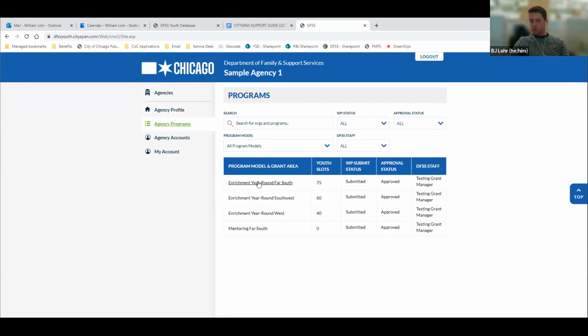Your programs list is essentially your contracts list, your program models. So this sample agency has 3 enrichment year-round contracts in 3 different equity zones, and then they have a mentoring Far South contract as well. So you'll see your agency profile on the left, your agency programs, your agency accounts, and then my account. Agency accounts is where you're going to go to add new users.